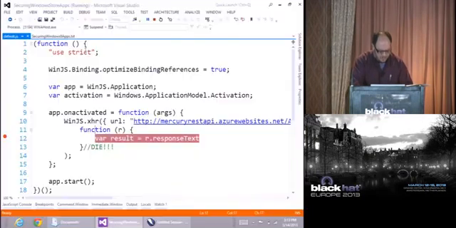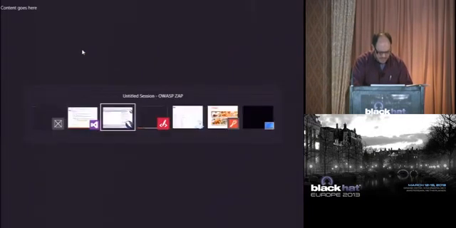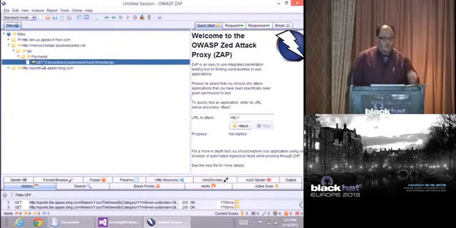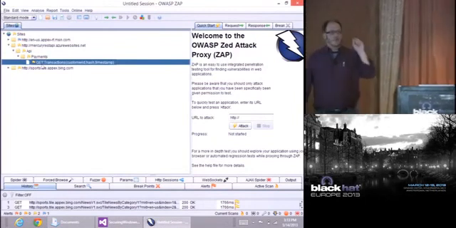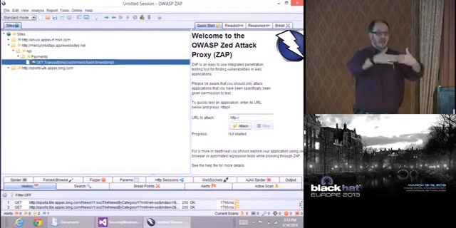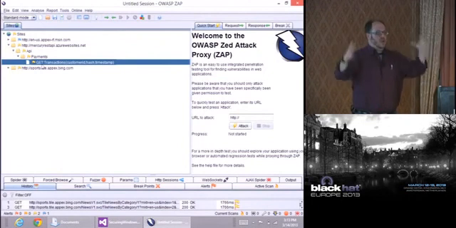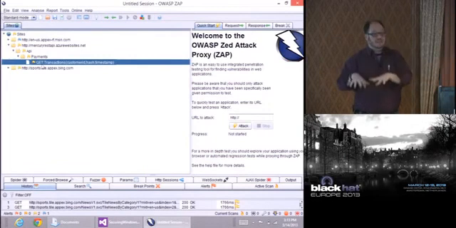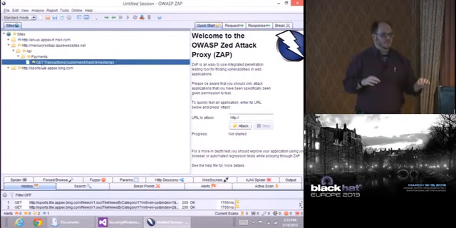So we wait for the service to come back, and we go look at Zap. And here is our service call. Normally Zap or Burp sits between the browser and the web server. There is no more browser. We don't call out to get the HTML anymore. The HTML is saved locally. The JavaScript is local. So the calls you will see are the service calls baked into the application.